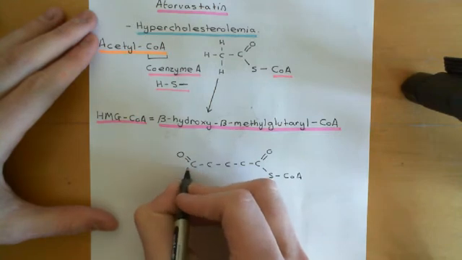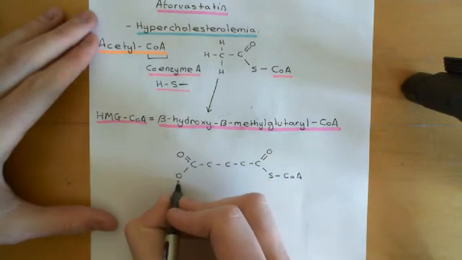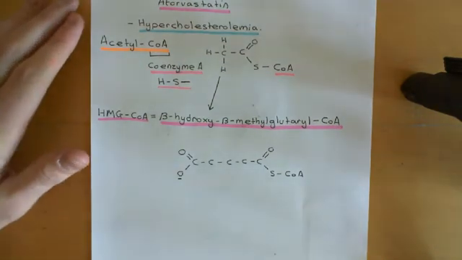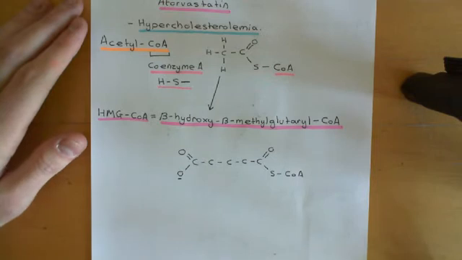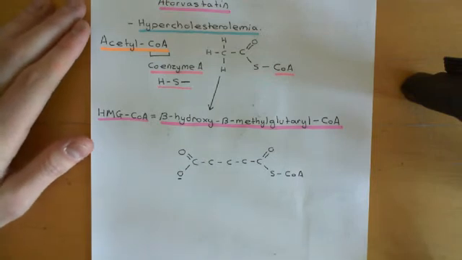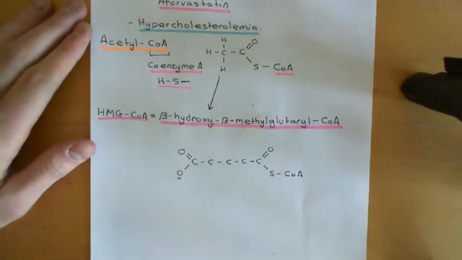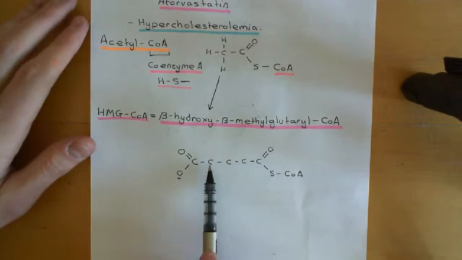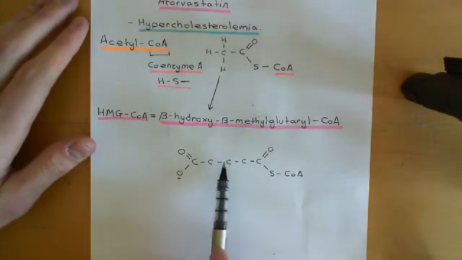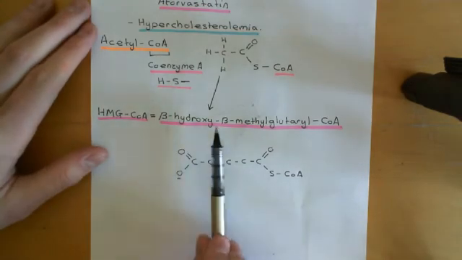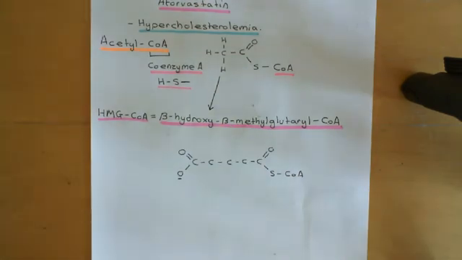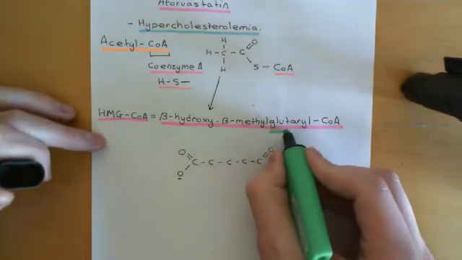At the other end, the carboxylic acid group will be free, and under normal physiological pH, the carboxylic acid group will have donated its proton away into free solution. So most of the HMG-CoA molecules will have a negative charge here rather than being protonated. Now if we put hydrogens in these 6 remaining sockets, so 2 hydrogens off this carbon, 2 hydrogens off this carbon, and 2 hydrogens off this carbon, that would now give us glutaryl-CoA.